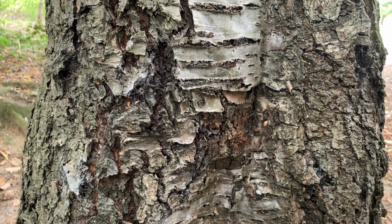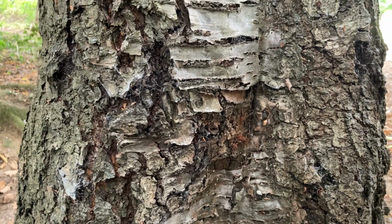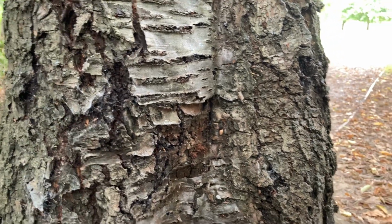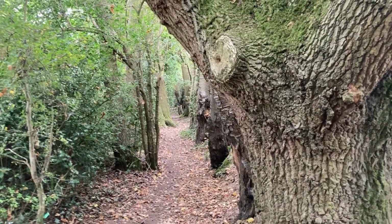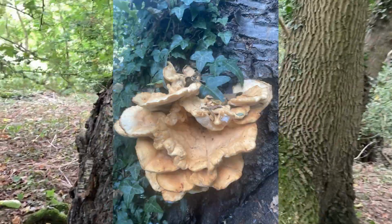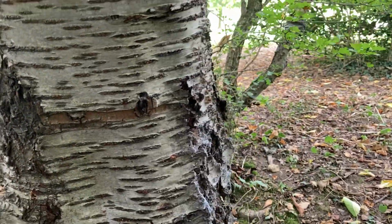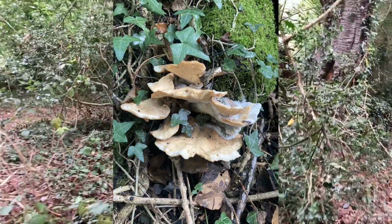And then the next day when I came back, someone had knocked it off the branch, and I don't think it was mature enough yet to have spored, but I kind of hoped it had, because what I wanted was a nice wind run to go up through all these trees and put a chicken of the woods on a few other trees. There's lots of cherry trees here. And there was one on that tree, and there was one on the back of this tree here, this cherry. There was a chicken of the woods on there last year as well, and there was one on this cherry just down here.